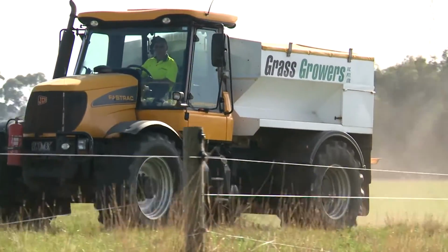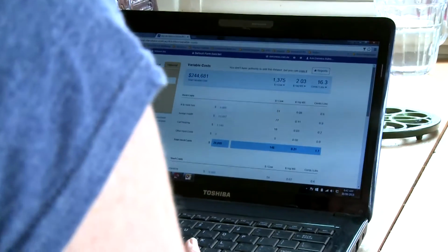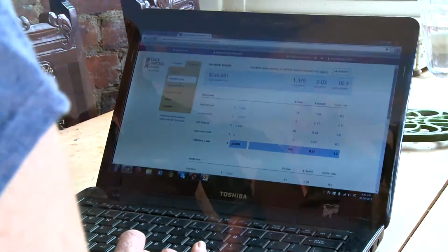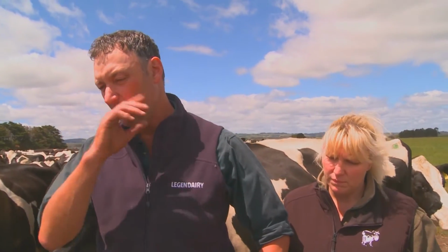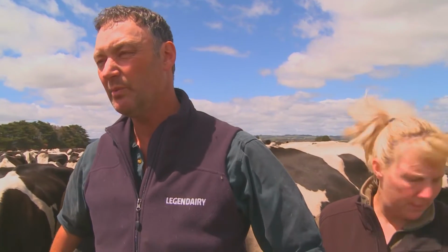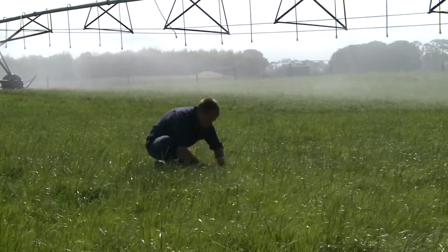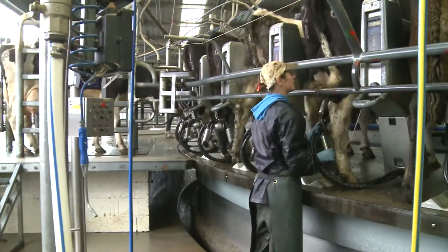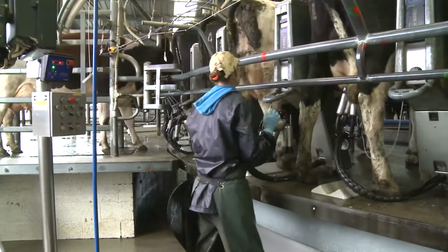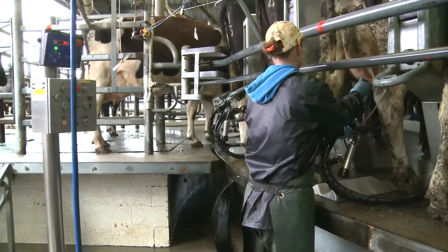The industry is always going to have price volatility, and through DairyBase you can calculate your cost of production. So once we know our cost of production, and when we know our milk price, we can feed that into the system and look at how that's going to impact us in the following year, and we can make management decisions around that. Once you've got your physical farm data in there, you know what grass you can grow on farm, and then you can work out what inputs we're going to require across the year as well. So from that point of view, I think it's a good thing.